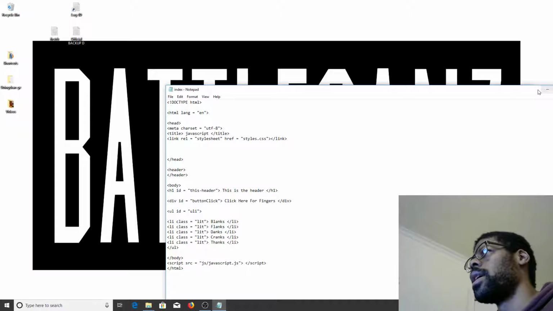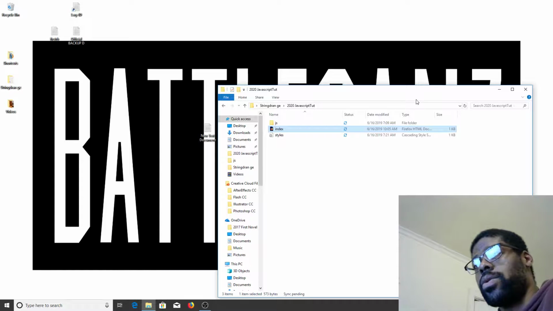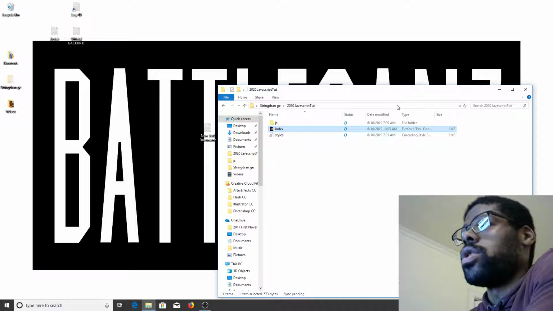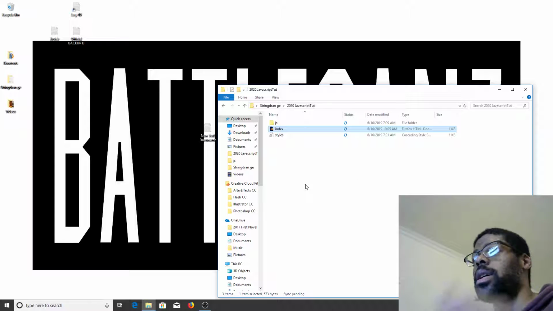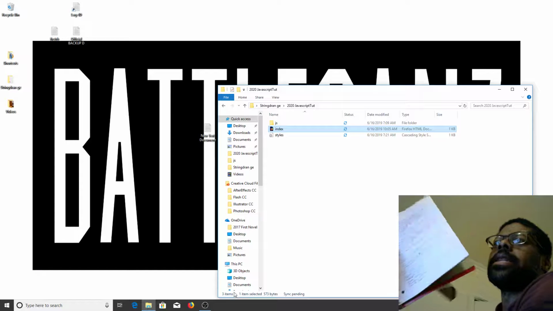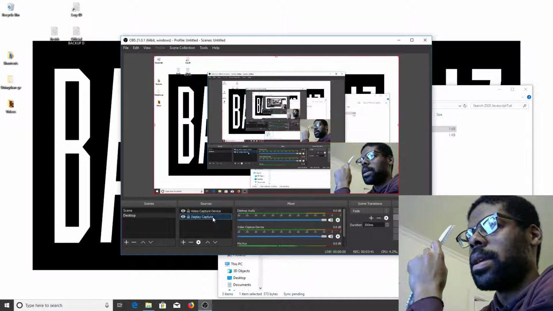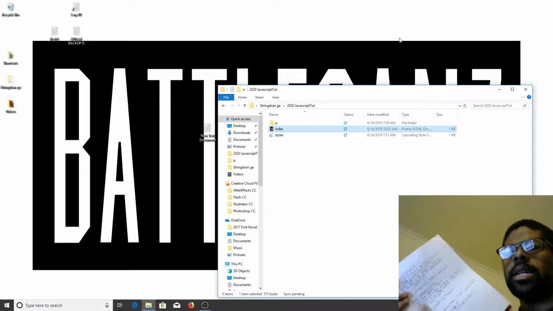I tried to change it from an unordered list to an ordered list. That didn't work. So what I'm going to do now is try to make this thing work. I got this notebook.